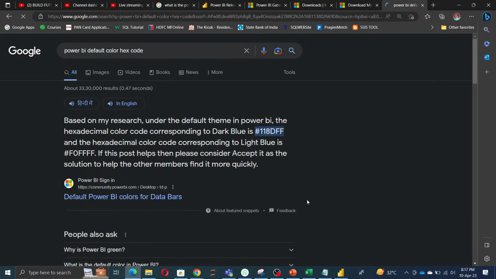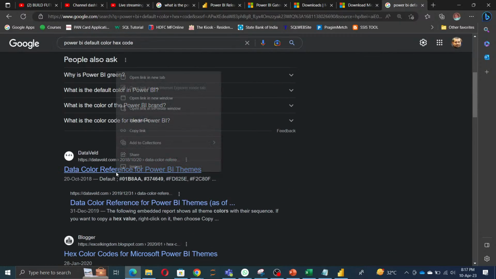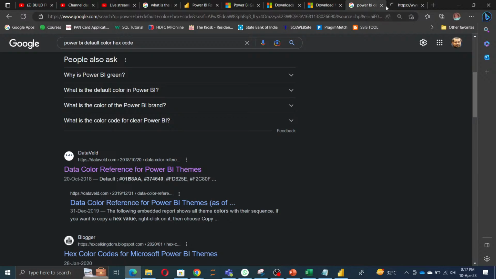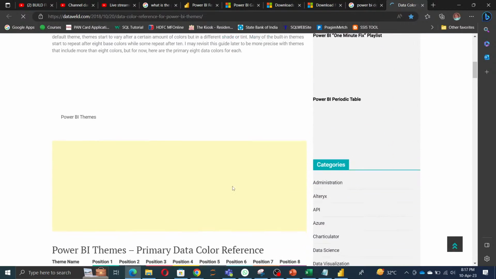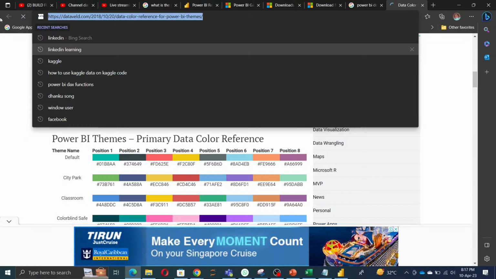Color data is a website that I'm very happy with. To be honest, this website provides great colors that I generally use. You can say in my 99% of reports I'm using this color. This theme is very important. I would request please use this one too.